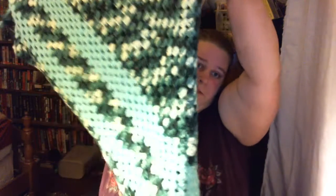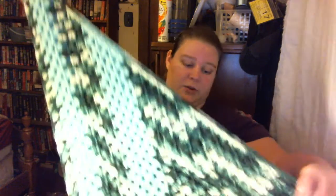Okay, so you remember the yarn that Randy has sent me, which is over on Random Randy's Ramblings, I think. Well, she sent me this green, very soft, variegated yarn, and I did not have enough of it, so I paired it with mint. And why there's 2 sections is this green was 1 cake, and this mint was another cake. And I finished it off with whatever I had left of the variegated green. And I think the mint are the same color, but I was not sure and I didn't want to put them together. So I used 2 separate cakes, and my grandma really likes this one.